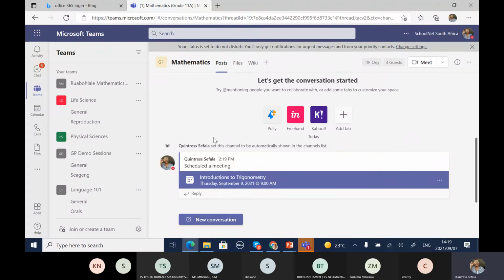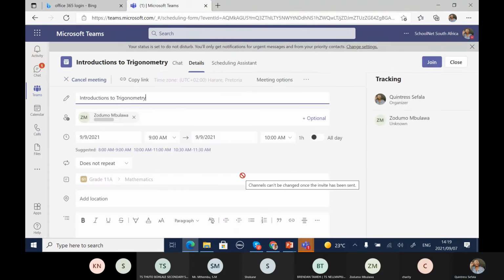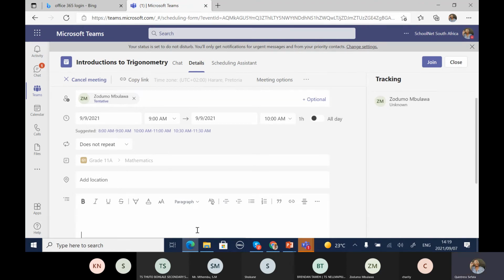So on your posts, this is where communication, conversations, everything happens. Now you want the link to share with your students. To get that link, once all this is set, you will select Introduction to Trigonometry Meeting to see the details. You will select it. And then you will scroll down, because we want this option.